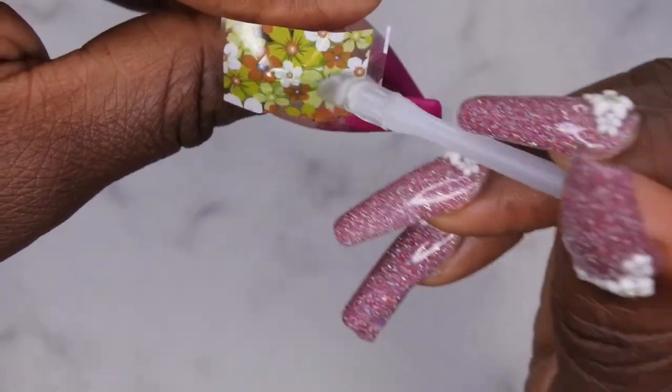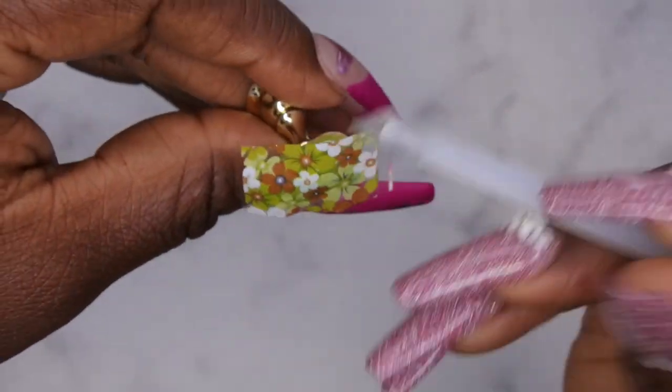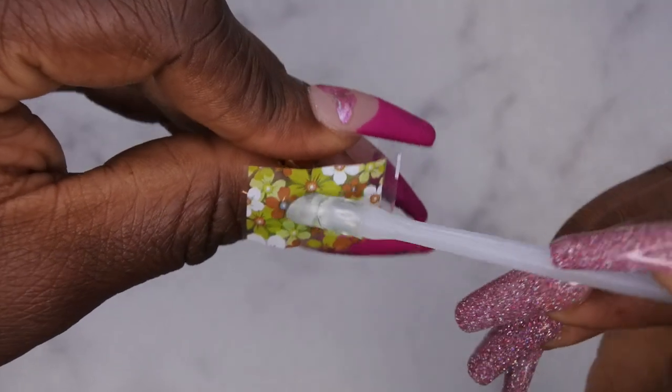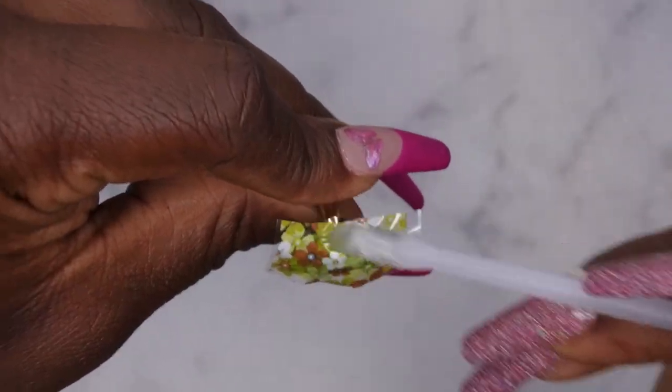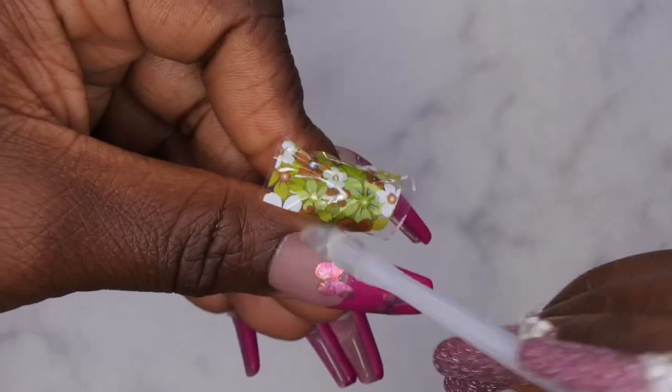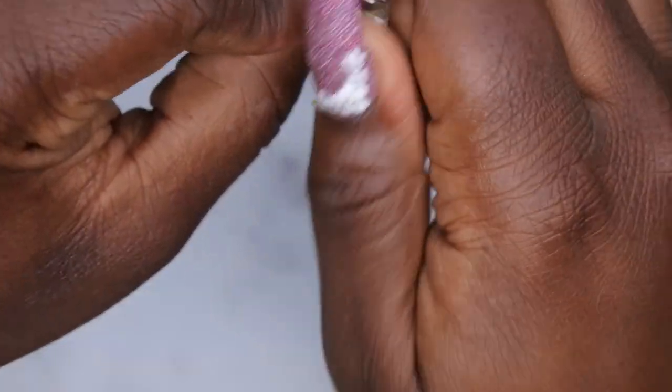So I'm going to go up and down first. Okay. And then I'm going to go to the side. Right. I didn't cut it long enough, but that's okay. This is just for practice. So I'm gonna go in and just continue rubbing and rubbing until you can't rub anymore. Again, you wanna make sure you don't have like any wrinkles in the foil.